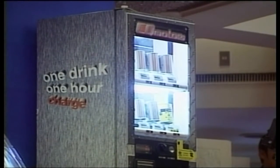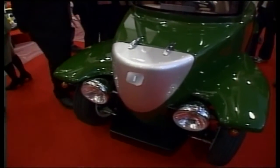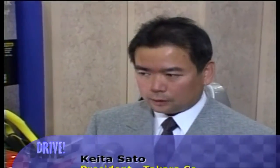Sato said he decided to enter the motor business because the fans of the company's toy car Choro Q and the latest radio-controlled Deji Q seem to be a potential market. Deji Q made a mega hit recently, and Choro Q has been popular for a long time. And now those fans become adults, and they asked us to offer them something fun again. That gave us the idea to create it, battery-powered cars.